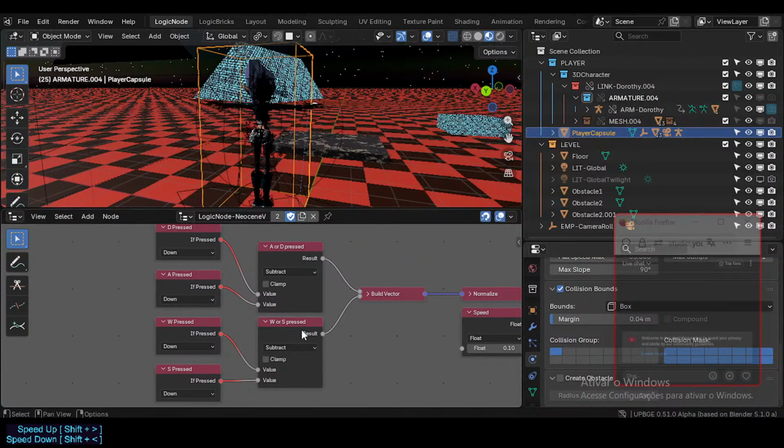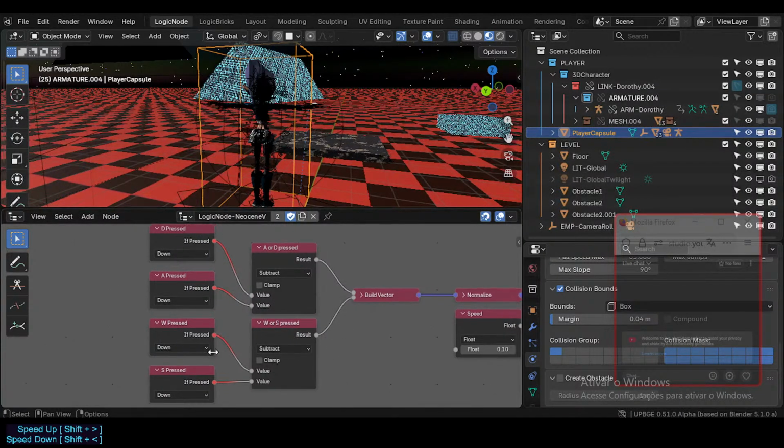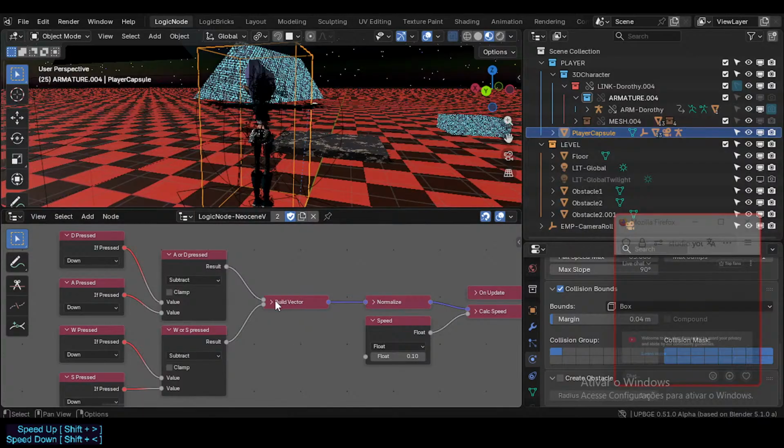W or S press, subtract. W is forward. A, okay, left and right. This is a similar method.